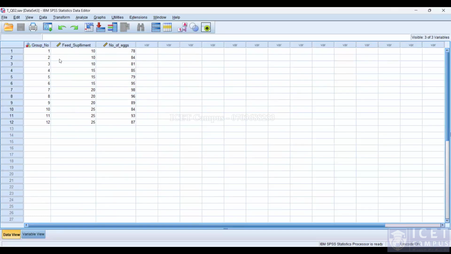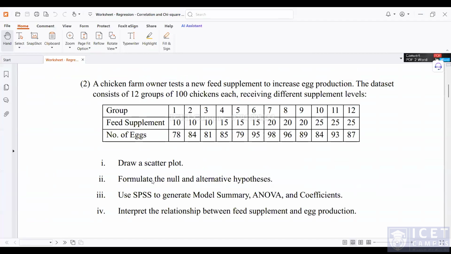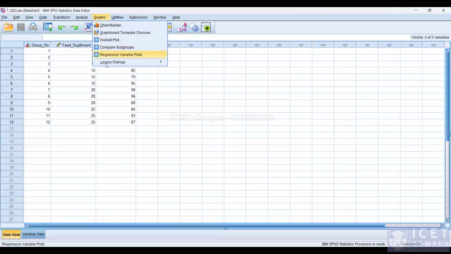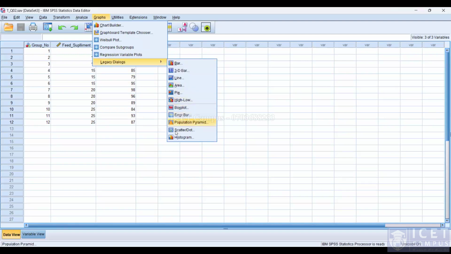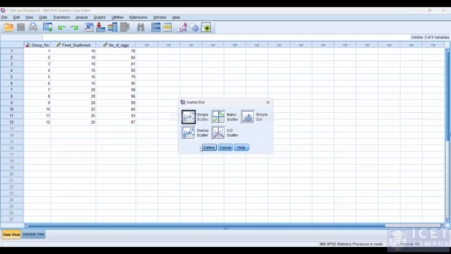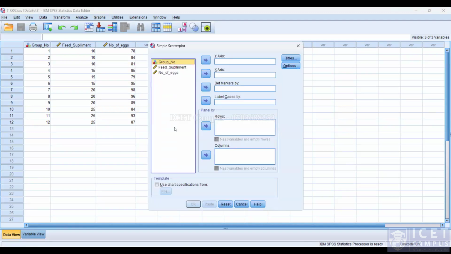Then you can enter the data into the SPSS worksheet. Again, what we need was a scatter plot, so we go to Graphs, Legacy Dialogs, Scatter plot. Number of eggs is the dependent variable, and feed supplement is the independent variable.